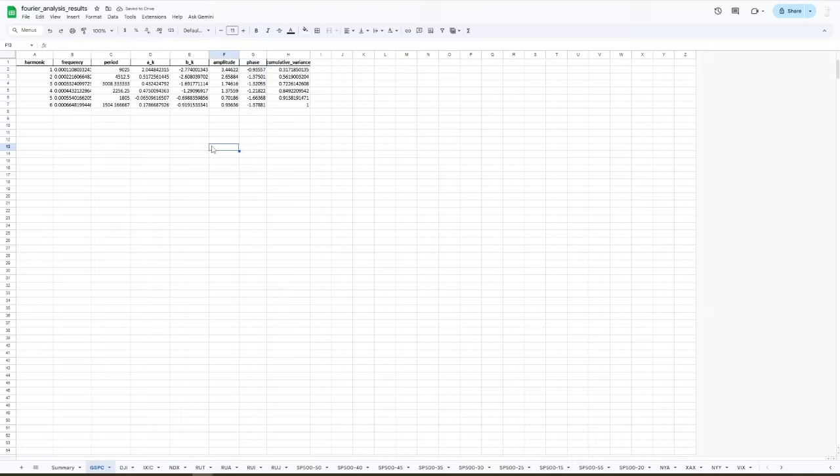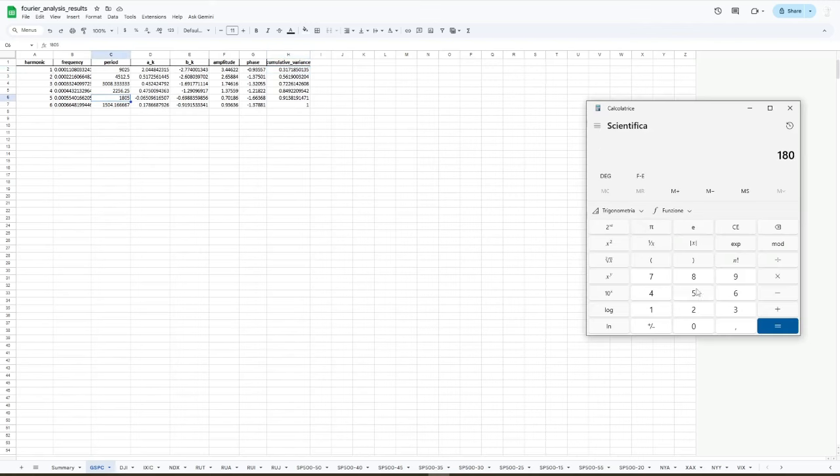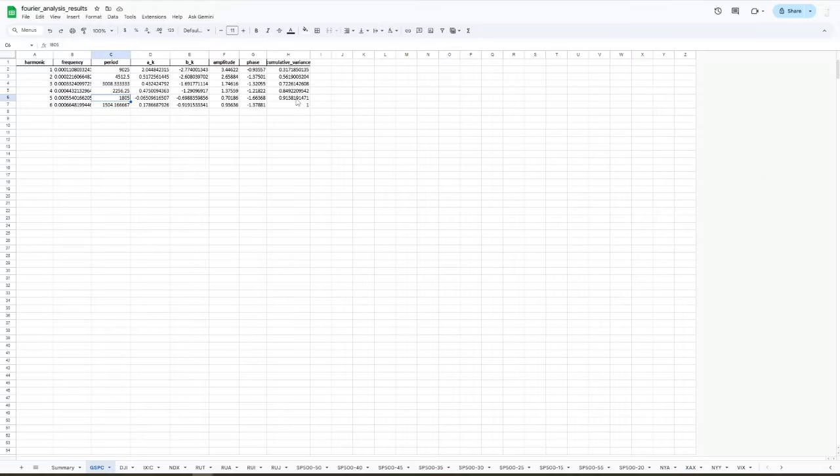Then we have the parameters, which are the amplitude of the period or the function that we reconstruct. And what is the variance? From that we can understand how much volatility is explained by the longer period, 9,000 days, which is 30 plus years. We see that the cumulative variance is 0.31. If we take a period of 1,800 days, let's divide it by 252, so it's 7 years, we see that the cumulative variance explained is 0.91. So more volatility, of course, is explained by shorter and shorter periods of cyclicality in markets.